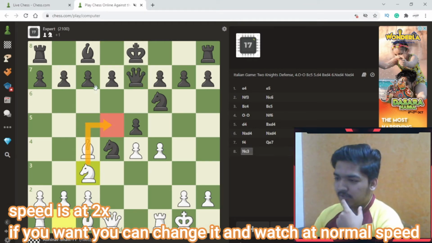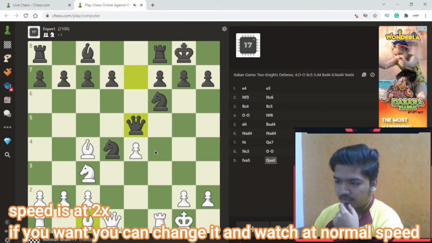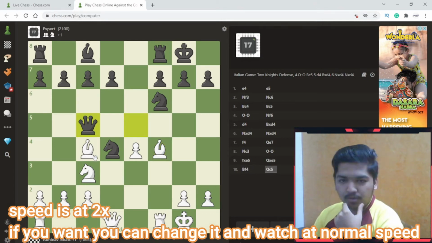If I play knight c3, knight to d5, he'll just play c6, no, I assume. Okay, no c6. Okay, what is happening? If I take, and now if I go bishop to f4, attacking the queen. Queen c5, oh my god, interesting. Am I about to lose very badly? I think I'm about to lose very badly in this game.